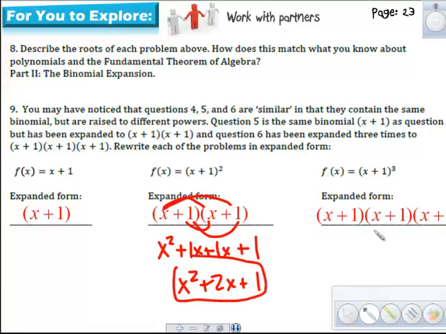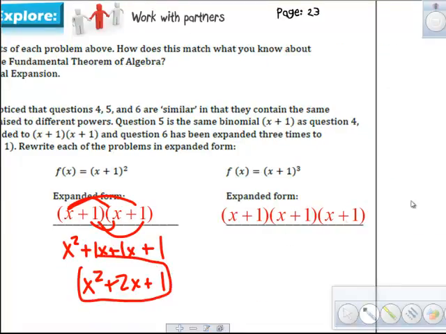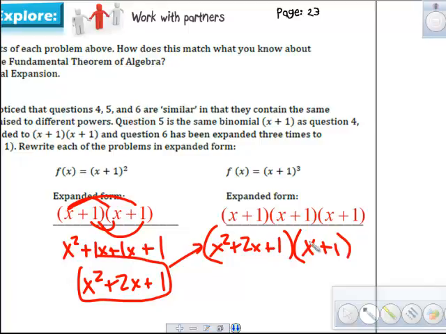But what would this one look like in standard form? What would we have to do here? Well, we'd have to FOIL this, which we already know, right? That's going to be x squared plus 2x plus 1. But then we have to take that and distribute it times this. So we've got to multiply all of this times x, which will be x cubed plus 2x squared plus 1x. And then we have to multiply everything times 1, which is x squared plus 2x plus 1. It's kind of a pain in the butt, right?